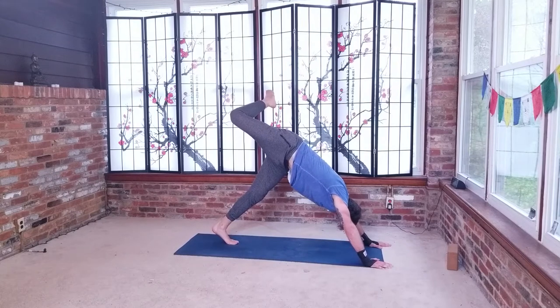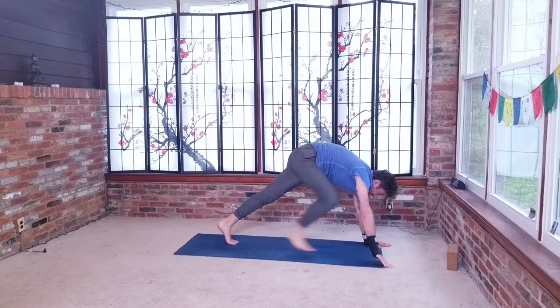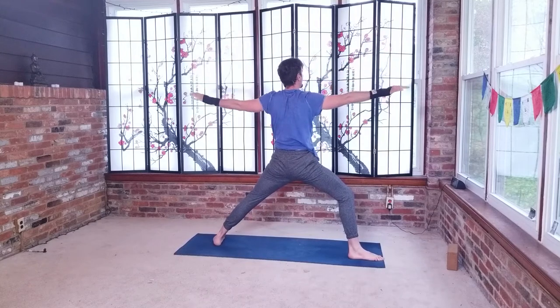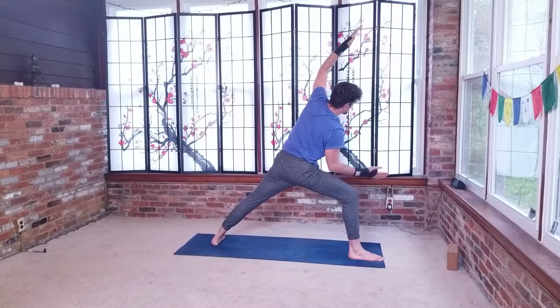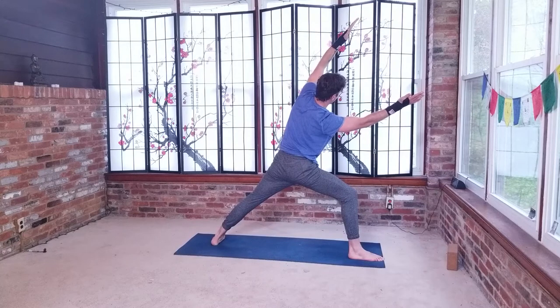Square the shoulders down. Inhale it a bit higher. Exhale, step it up. Warrior one. Open to warrior two. Lean forward, side angle. Power up. Reach your bottom arm in line with the top arm. Laser straight lines. Take a breath.